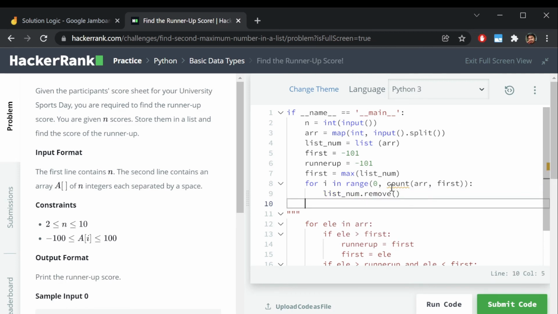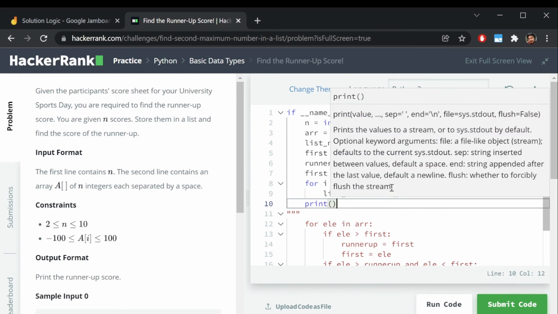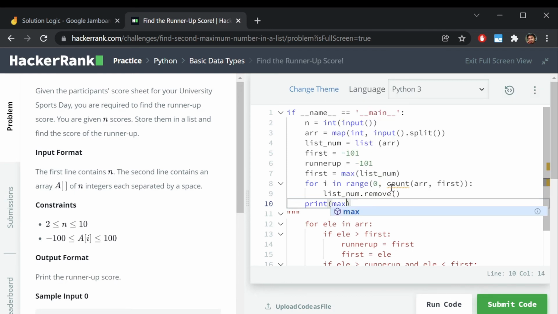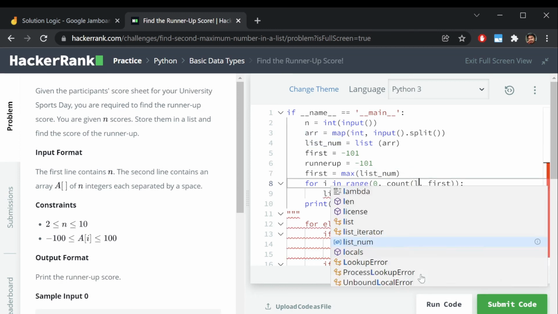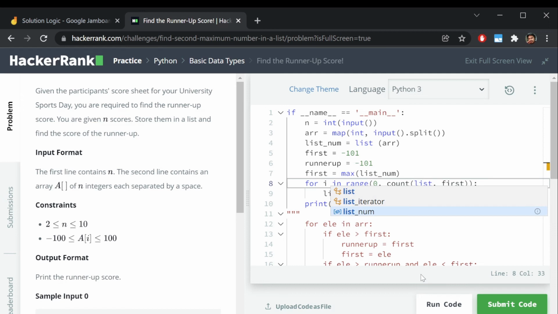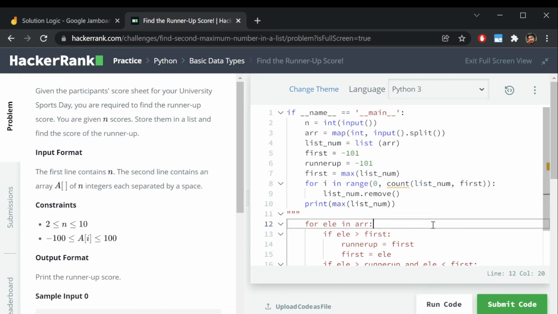So those many times it works, and in the end I need to just print max from list underscore of numbers, right? And even this here should be list underscore numbers.